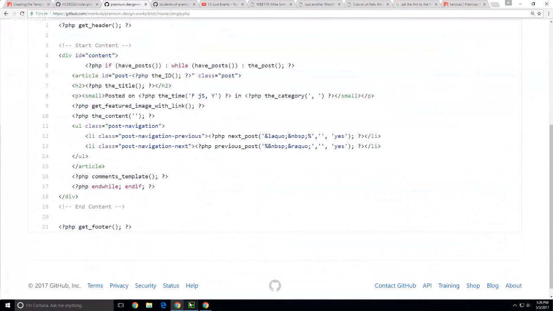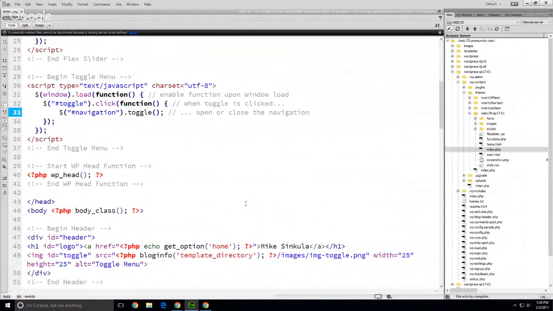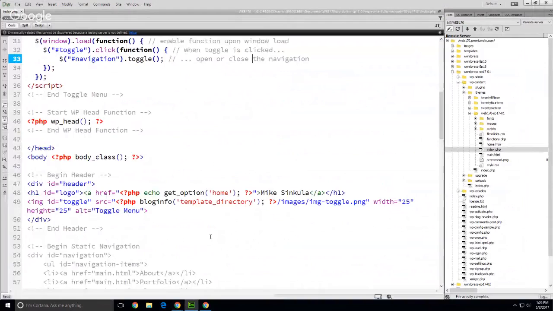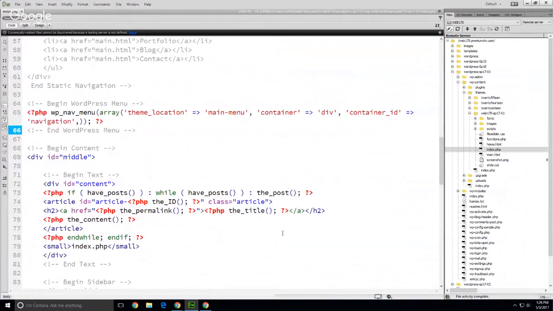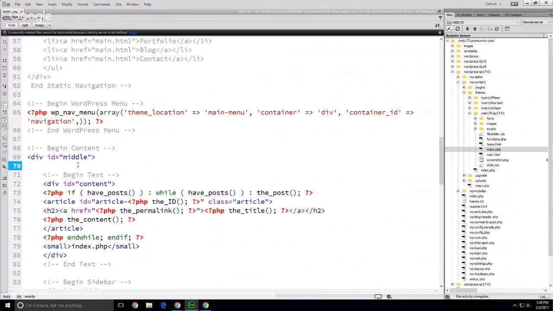So what we want to do in our index.php here, just like you did in Web 200 or 120 or any of the other classes, is figure out where you want to draw the line for your include files for your header and your footer.